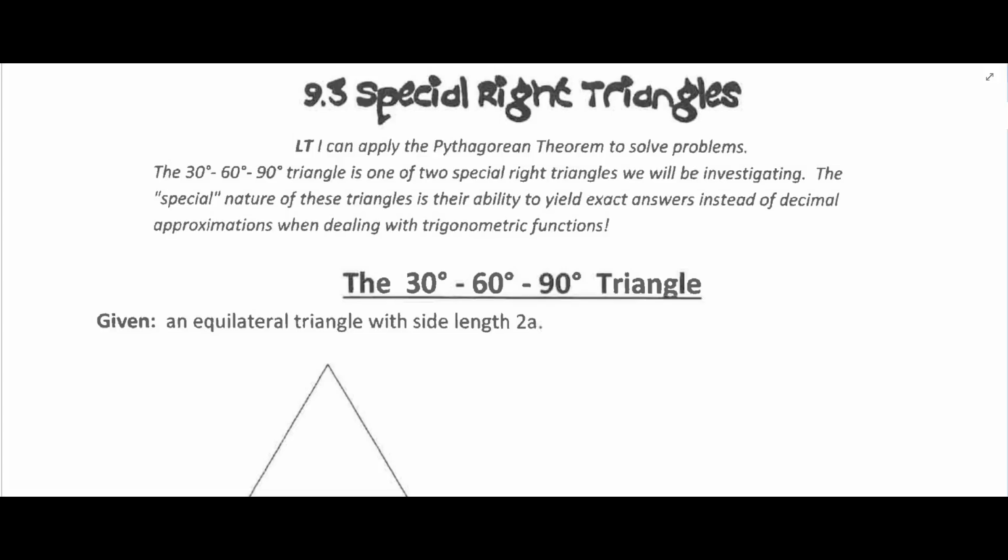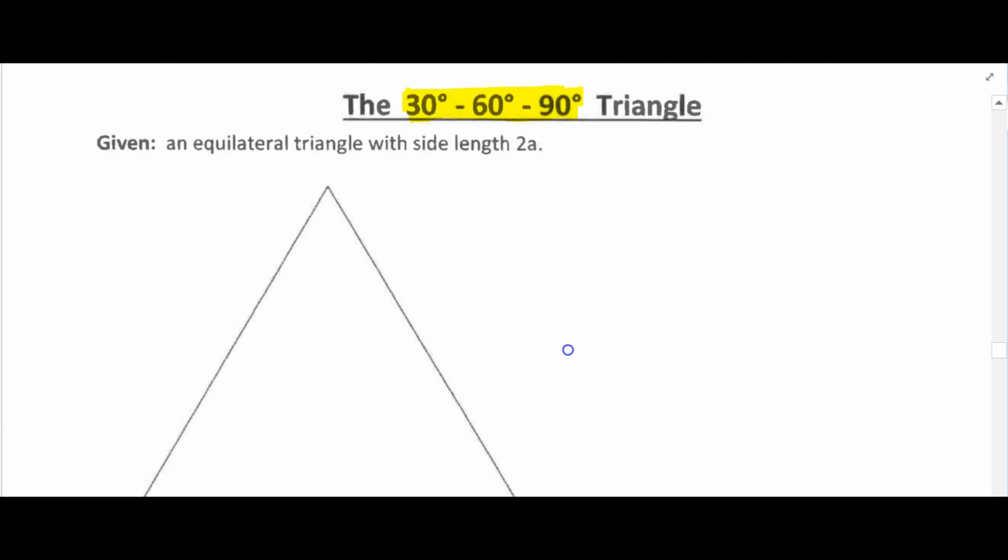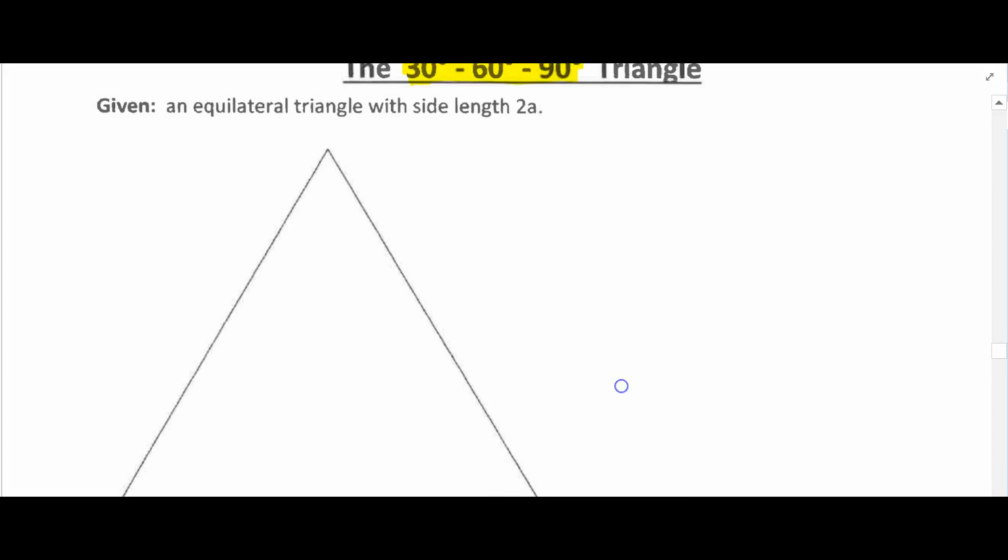So before we start the lesson on the first special right triangle, the 30, 60, 90, I want to caution you that this is a special right triangle, and the concepts that we're going to learn in this video can only be applied to special right triangles. Students tend to want to apply this to any triangle once we go over this, but it can only be used for right triangles that have acute angles of 30 and 60. So let's go ahead and get started.